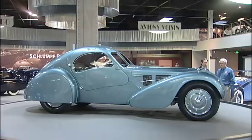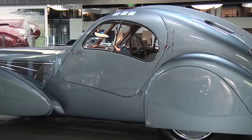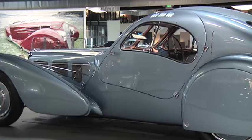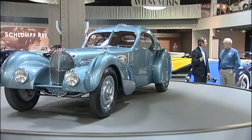The Bugatti Type 57, of course, is one of the most celebrated models of the Bugatti mark, and it was an attempt by Bugatti to really revitalize their operation. And so this car was very conscientiously designed to be something radical in its day. It's an all-aluminum automobile that was powered by a dual overhead cam, straight eight, supercharged engine, which made it, beyond being just a beautiful car, also one of the fastest cars in the world in 1936.